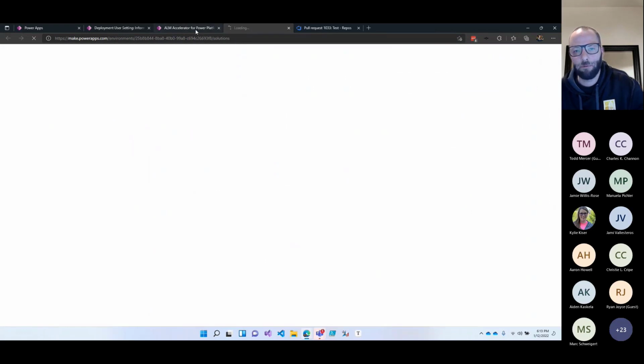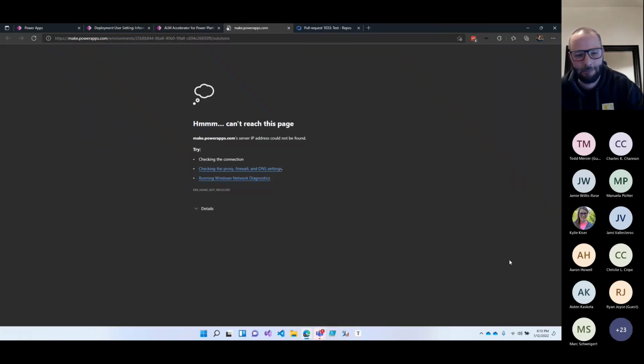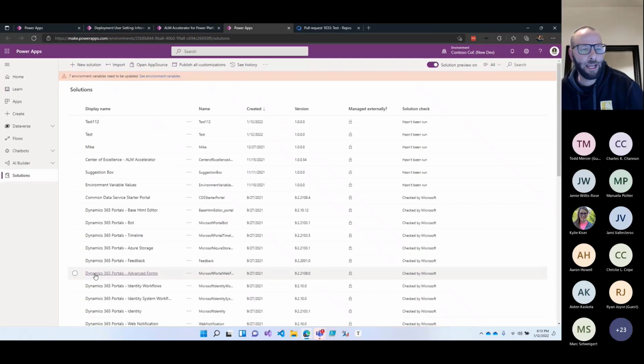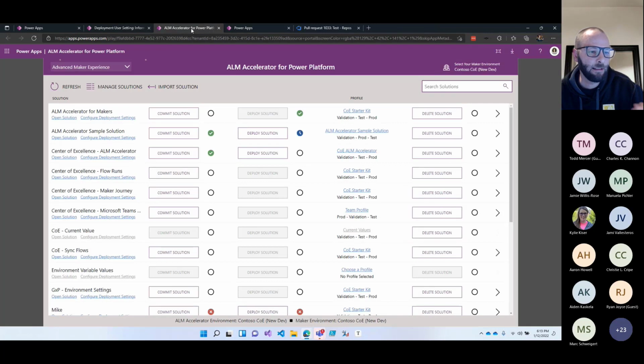That's going to drop me directly into the solution experience if it comes up. Oh, that's interesting. There it goes. And the idea here is that we're setting makers up for success, whether they're advanced makers or regular makers.